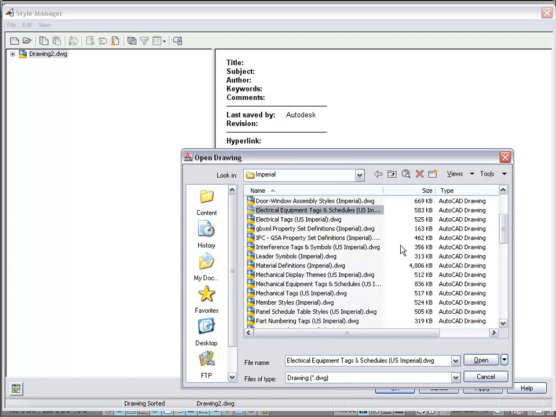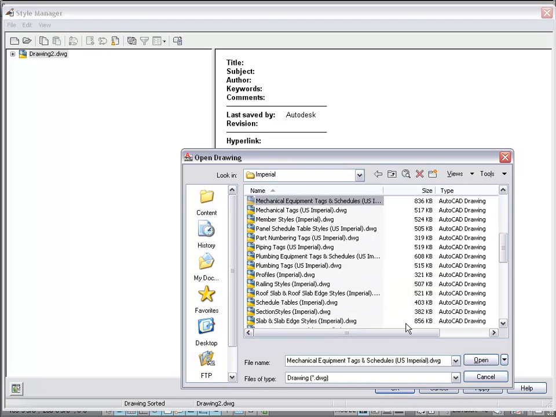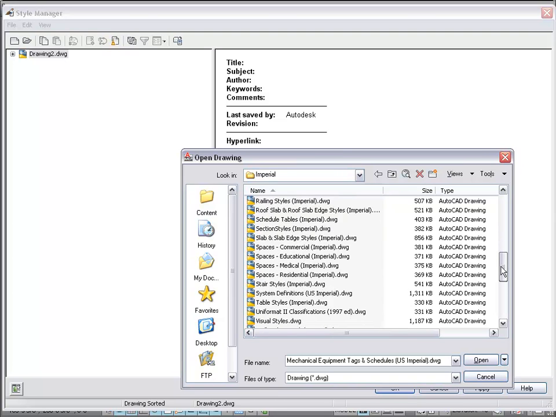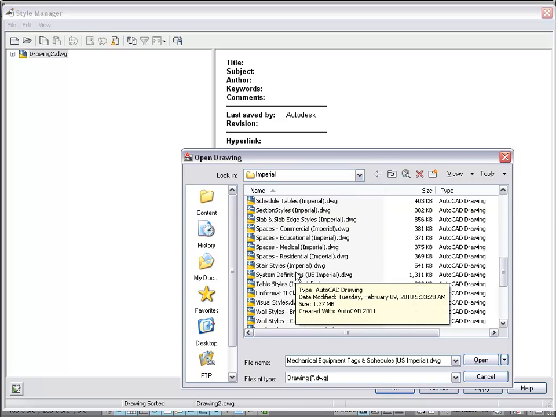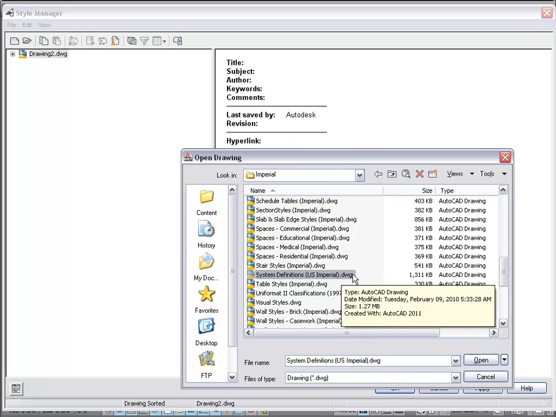We've got mechanical equipment tags and schedules, display themes and leader symbols, and all sorts of good stuff in here. System definitions. We try to keep them all the same under here so that they can use the rise drop symbols and stuff. So the rise drop symbol styles are all in the system definitions folder.